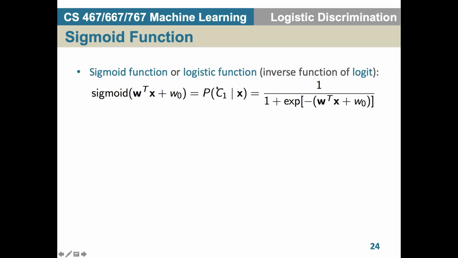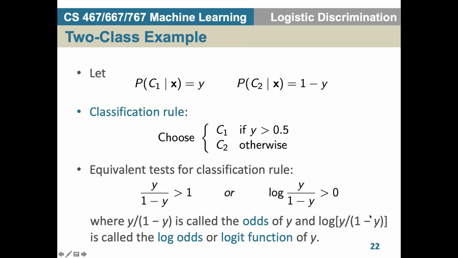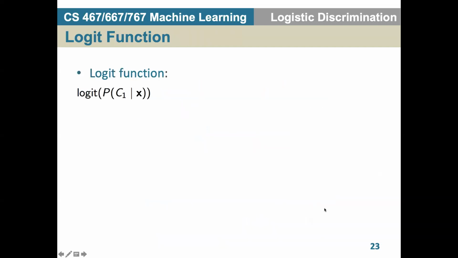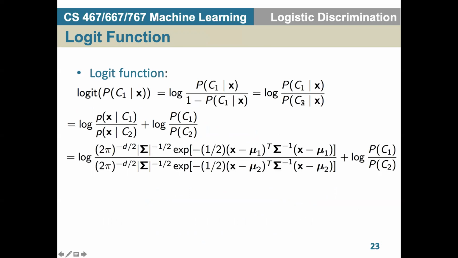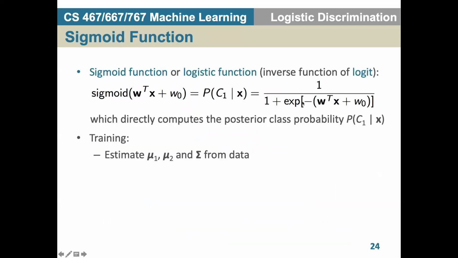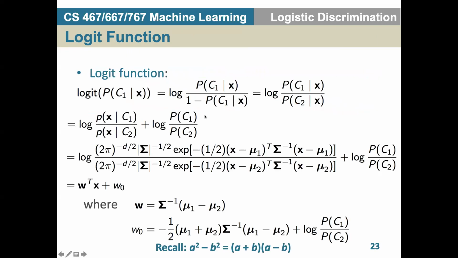Now let's do some simple derivation. Firstly, remember that the logit function is this function. We talked about this before: the logit of this probability is equal to this. I think we derived this. Let me see, I think there should be some other derivation. Oh, no. So here's what we want to see. We just derived that, but we haven't explained why this holds: why the linear score, if you throw it into a sigmoid function, returns the probability. This can be seen from the previous derivation. Let's go back to the previous page.